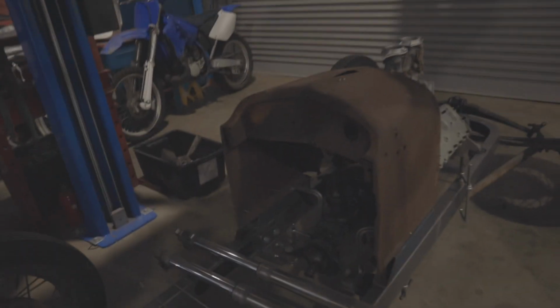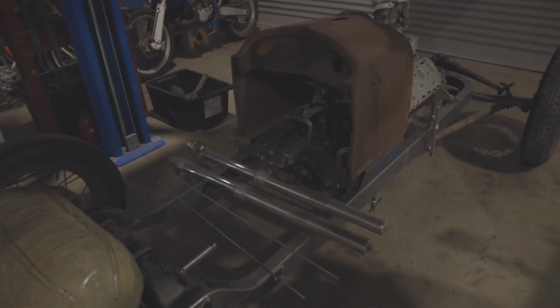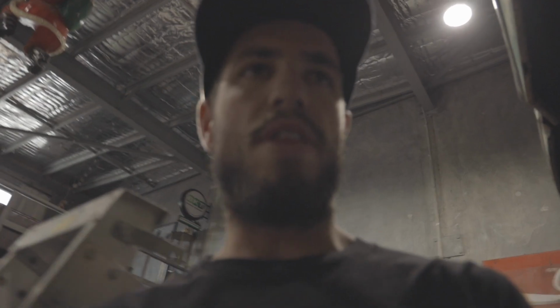Underneath the Olds, under the hoist, is the race car. There she is, waiting for Jordan to get back from Canada to finish. On the race car, we ran into a few issues with the frame, so we've got to change that completely, but I'll let Jordan go into a little bit more depth on why we've got to change it and what we've got to do, so that'll be on future episodes.